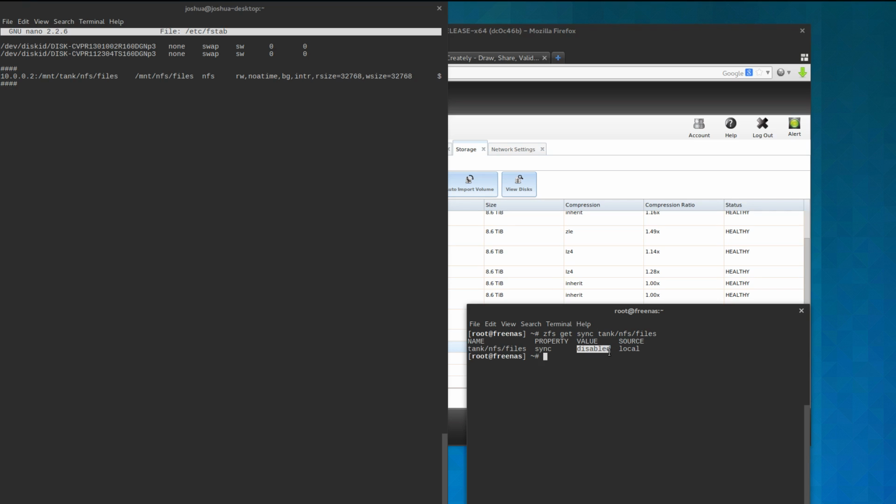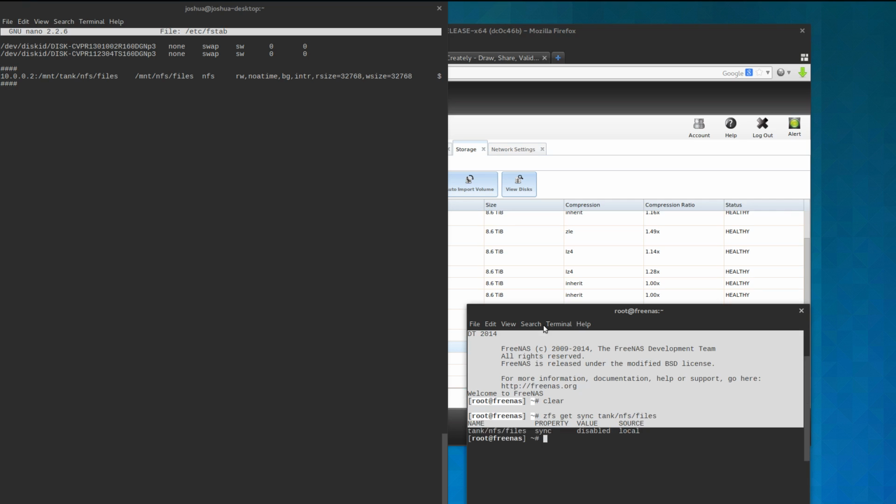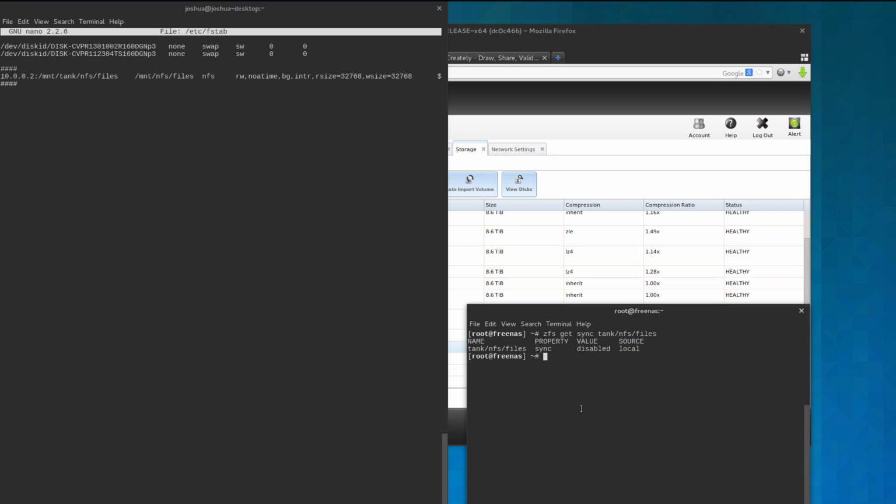So this could potentially cause data corruption on the NFS side, not on the ZFS side. It could cause it so that the NFS client sends a file and says sync this. Then this server gets it in RAM, sends it back to the NFS client and says, oh yeah, it's available. And then FreeNAS all of a sudden crashes. Then the application server would think that file was written, but the FreeNAS server wouldn't think it's written, because once it reboots, it's not available. So it could cause some problems like that, but depending on what your data set is, it might not matter.